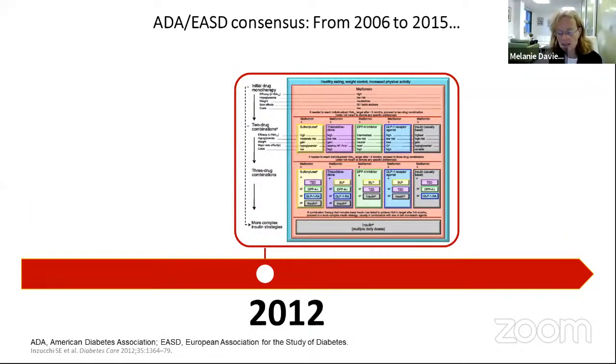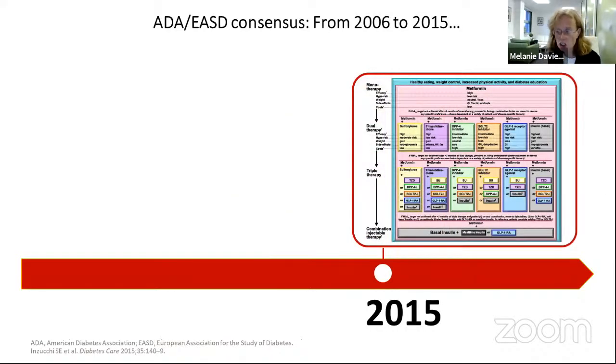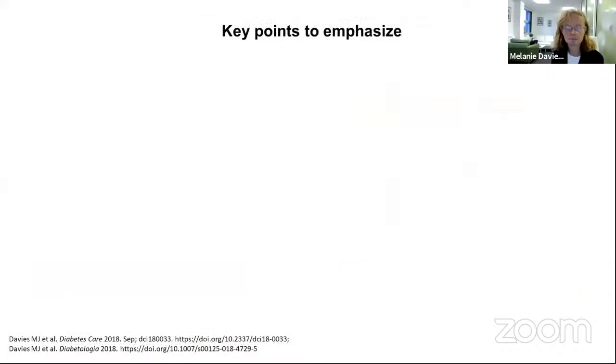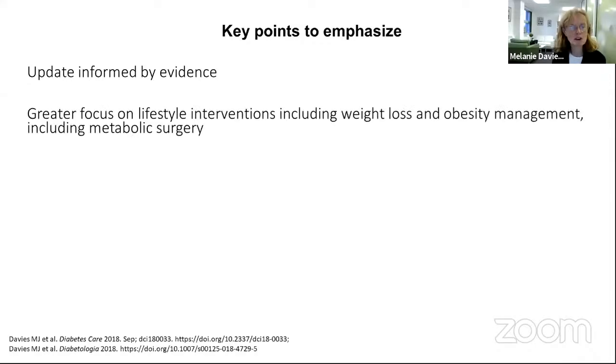Now, in the last 15 years, the management of diabetes has changed hugely. And by 2012, we already had the incretin-based therapy, so the incretin enhancers, the DPP-4 inhibitors, and the GLP-1 receptor agonists. And the algorithm for glucose lowering was really around healthy eating and lifestyle, metformin, and then what we added after metformin. And even up until 2015, that hadn't changed hugely, apart from the fact that we had a very important group of drugs called the SGLT2 inhibitors, which were now also included in that algorithm. So when we looked at the update at the end of 2018, before had been quite an expert consensus, and we felt that we had to look at the evidence much more because there'd been a huge shift in the evidence.